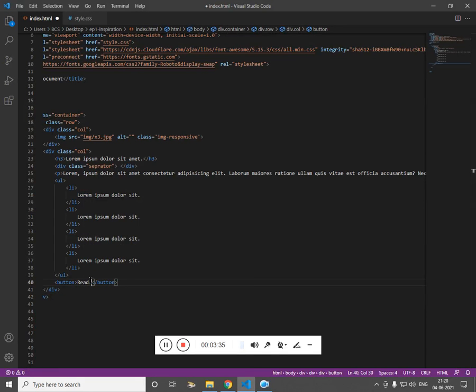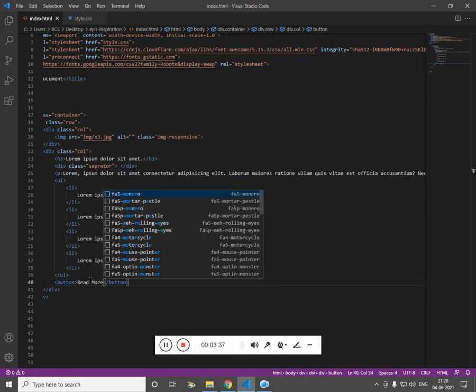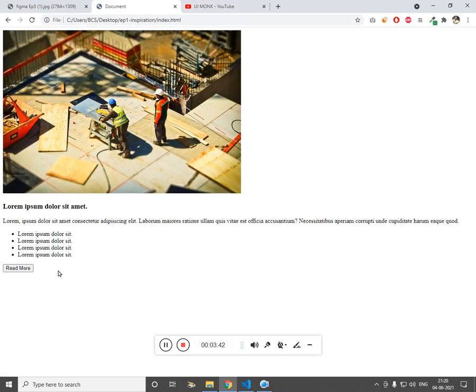This will have text. Fine, so this is the HTML. Now let me show you what the HTML looks like. So this is this. Now we have to convert this into a design with the help of CSS.